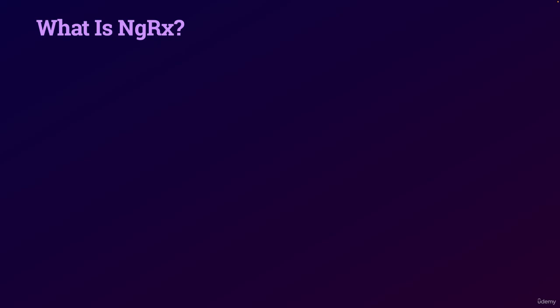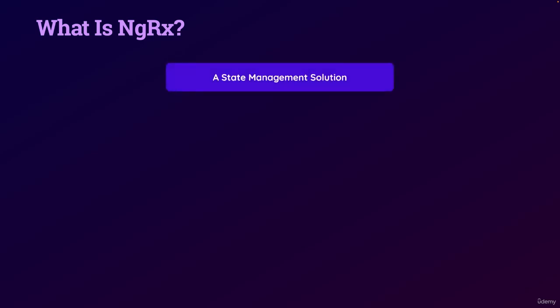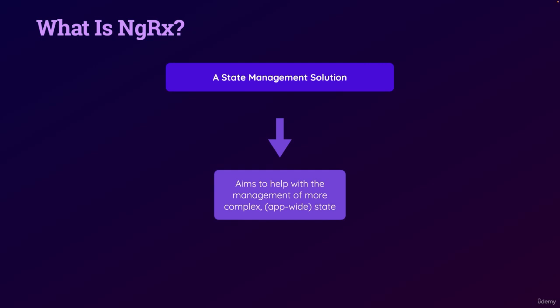So therefore, to get started with this section, let's start with probably the most important question. What is NGRX? And the answer is, it's a state management solution. It's a package you can install into your Angular projects to get some help with managing your application-wide state, because that's what this NGRX package and library is all about. It aims to help you with the management of typically more complex application-wide state.